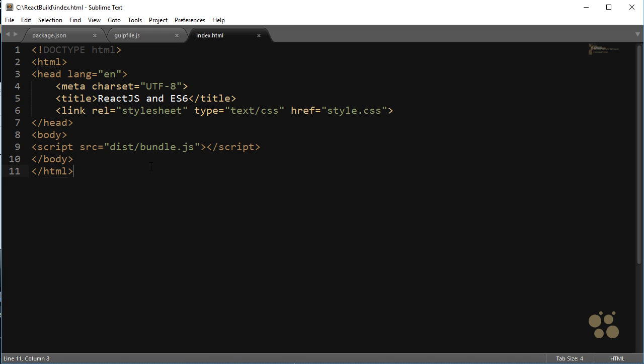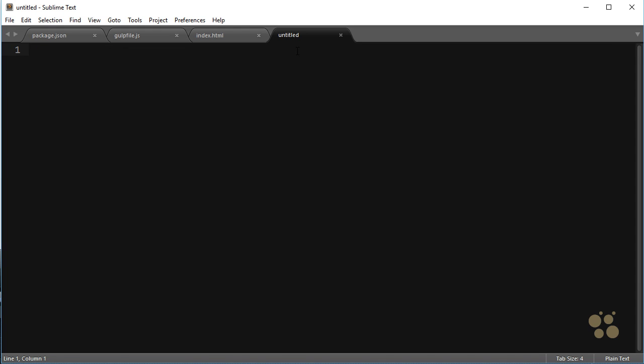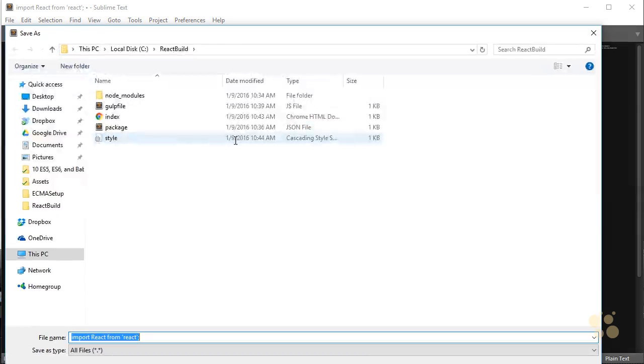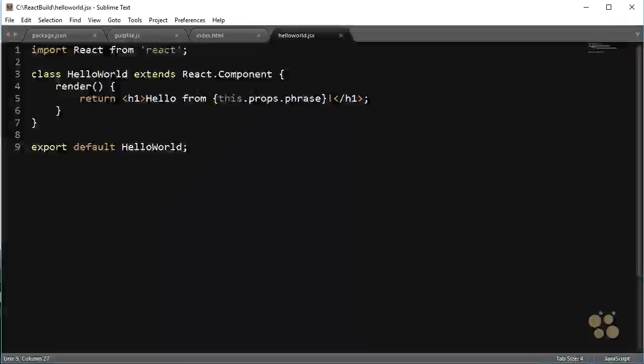Let's get our code together. I want to start with a simple example so that you can see ES6 in action, and then I'll flop over and I'll actually use an example we've been using inside of this course. Here I've pasted in some code. I'm going to call this HelloWorld.jsx, click save. And check this out.